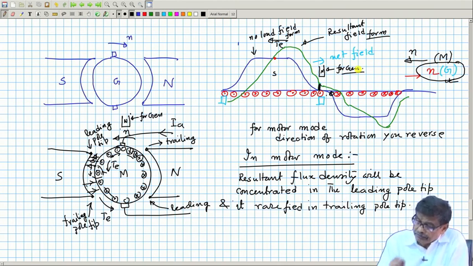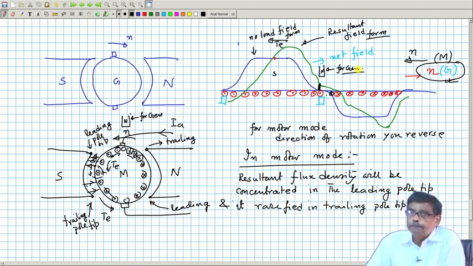That is, the polarity of the interpole should be the same as the polarity of the main pole ahead. That is, this conductor in this diagram is going to be under the care of the north pole, and it is leaving the south pole. So, the polarity of the interpole should be the same as this one, then only it can be brought to 0 with some number of turns I will adjust there.